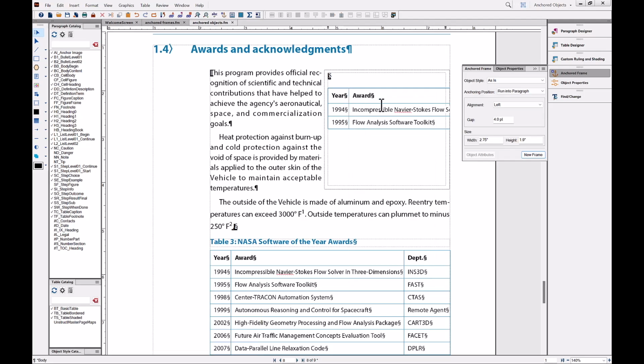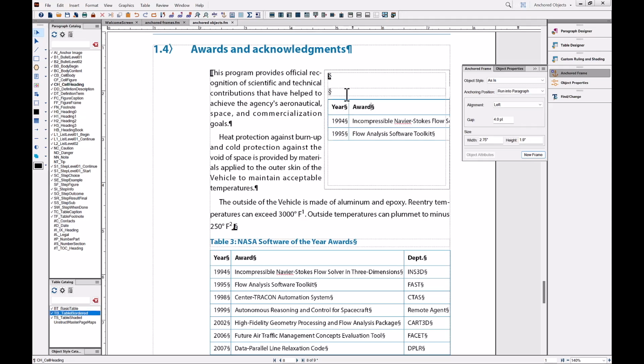Now I want to format it. So the first thing I'm going to do is make sure it knows it needs to be a table bordered because it's missing the table title. So if I reassign the style, it has space for a table title. And I can click up there and I can tell it that it needs to be a table caption. And I'll type the title in just a second. Right now, I'm more worried about the width of these columns. And so I can't get to the far side of my table to make it narrower.